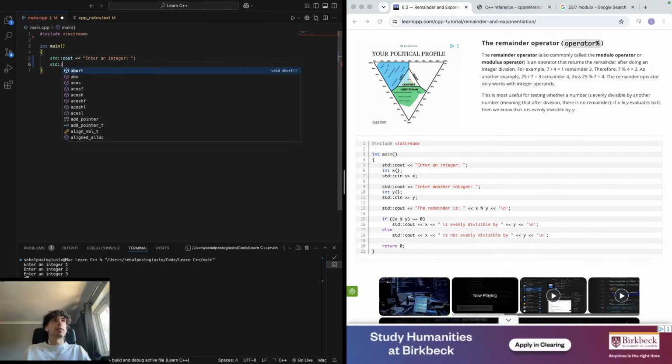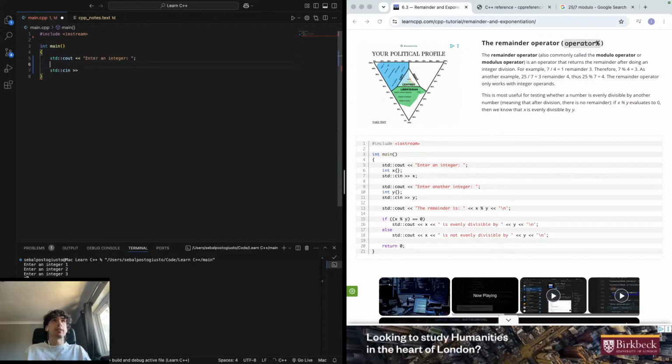Then we'll have the user enter the integer, int x.